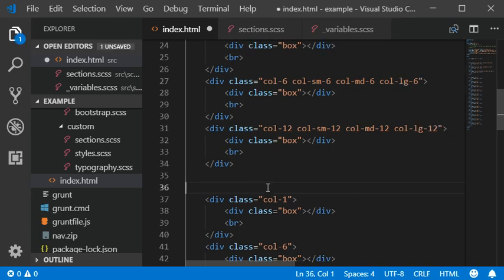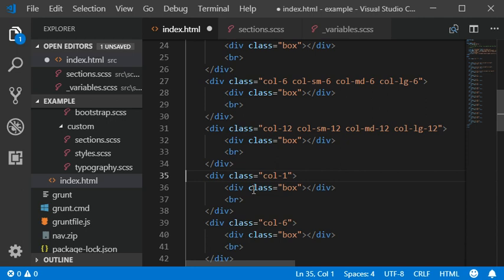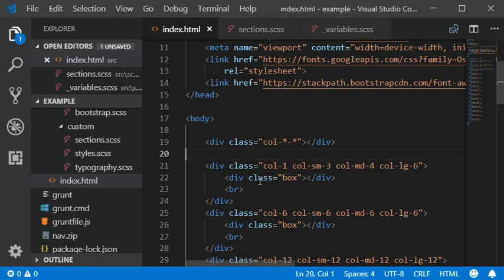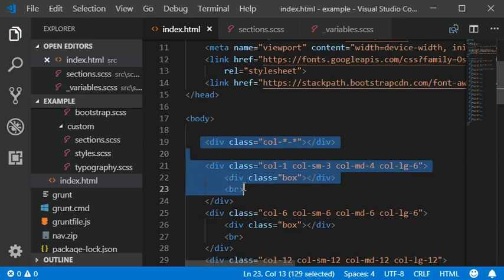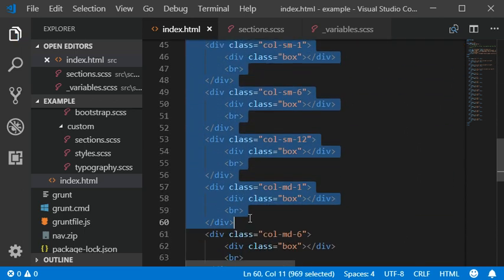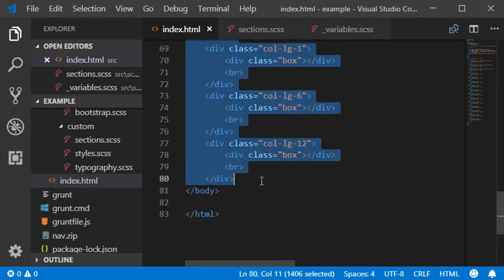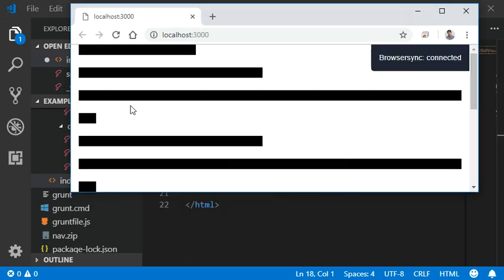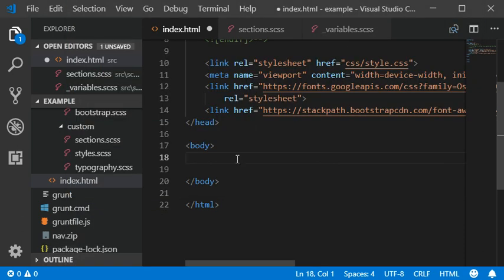Now I will create some real-time examples where we can handle the layout. Let me show you some examples. For example, you need 4 boxes. You simply add 4 boxes here, 1 2 3, and then you can add content.